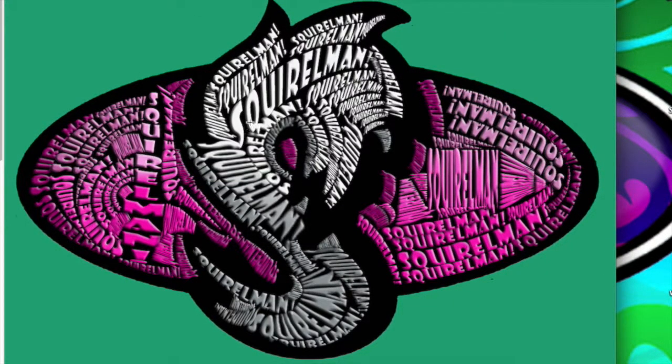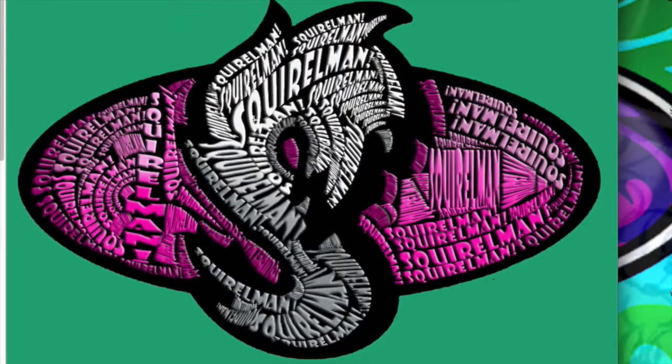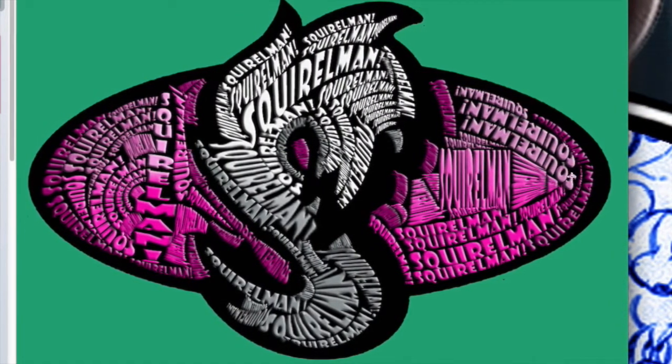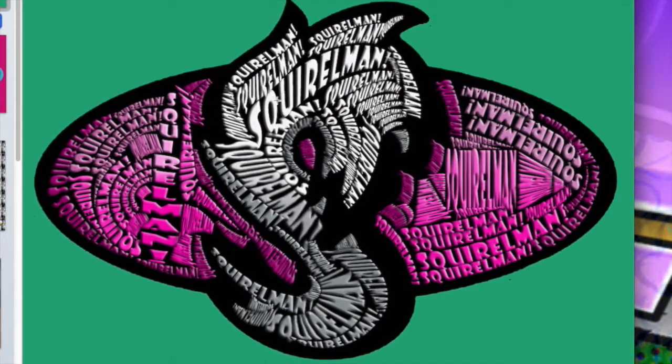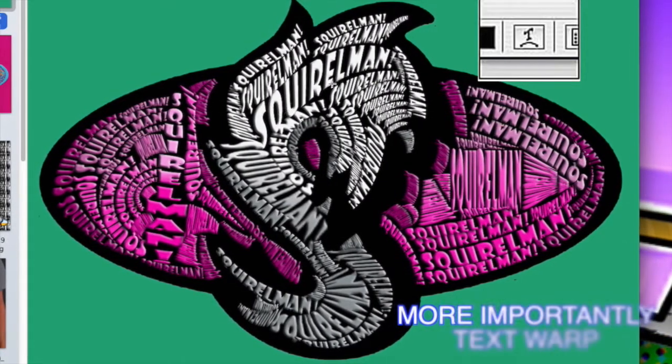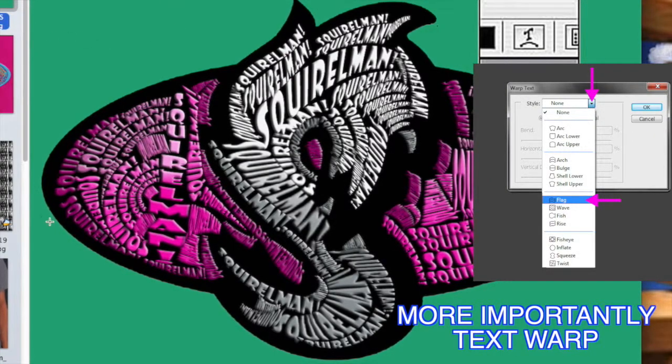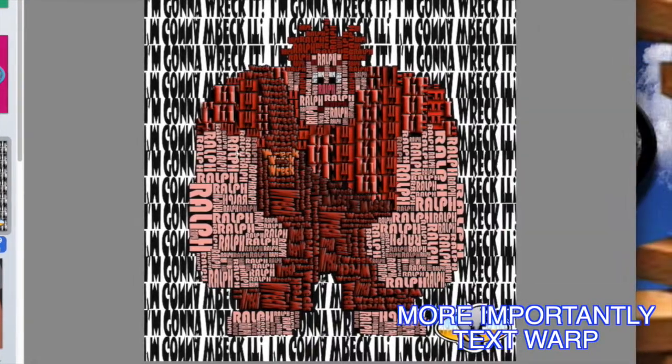And you can see that although I did duplicate my word and I used the same word for the whole project, which you're also allowed to do, I made each word different by using my transform techniques. And that's an important part of the project instead of having them all be relatively the same.